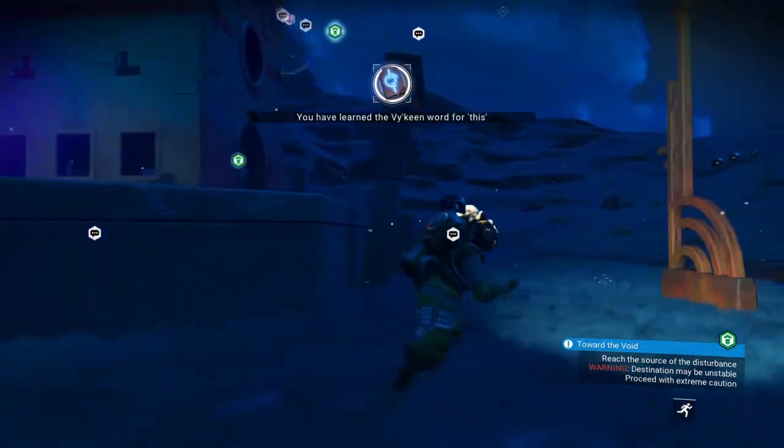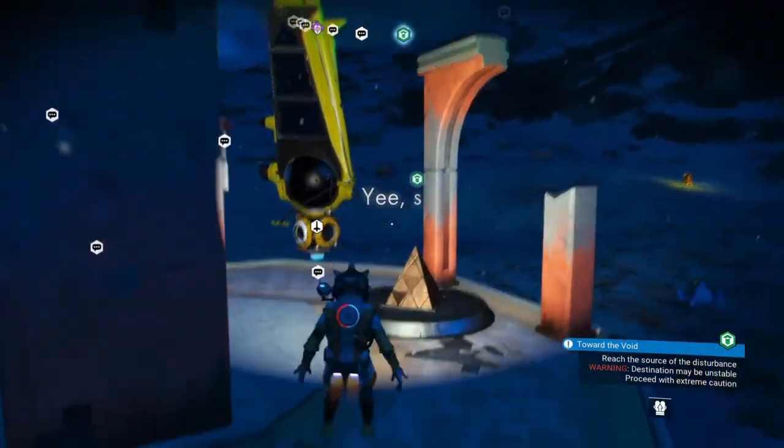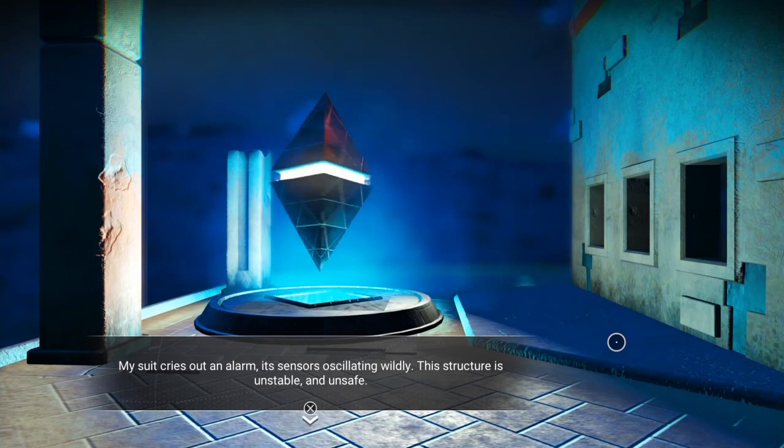Sweet. The. Excellent. I've always wanted that one. Okay, right, so let's interact with this giant Toblerone. There we go, there we go. Lovely jubbly. Oh, it's a diamondy shaped Toblerone.